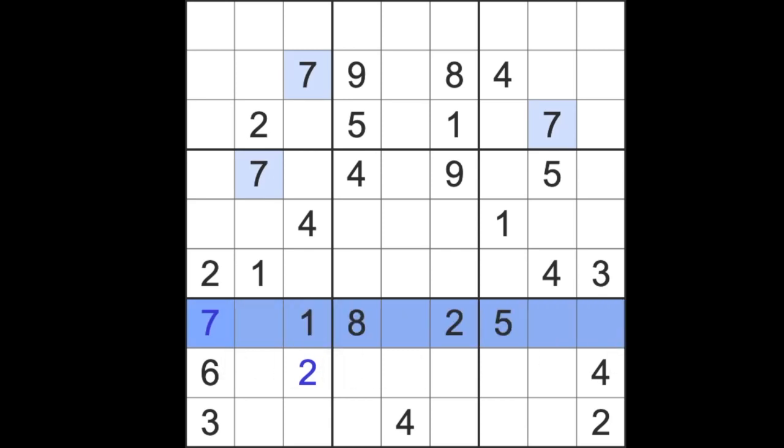Now 7 blocks across here and 7 blocks down here. That means that 7 is either in this square or this square. Which one? Don't know. But for the moment, that's not so important as understanding that it must appear in one of these 2 squares, because whether it appears in this square or this square, it certainly can't appear in anything else up here. So when we look at this block here, we've got the 7 blocking down here and the 7 blocking up here, and 7 across here, do you see that? And now we've got the 7 across here, so we know that 7 must fit into that square there. Hope you are with that.